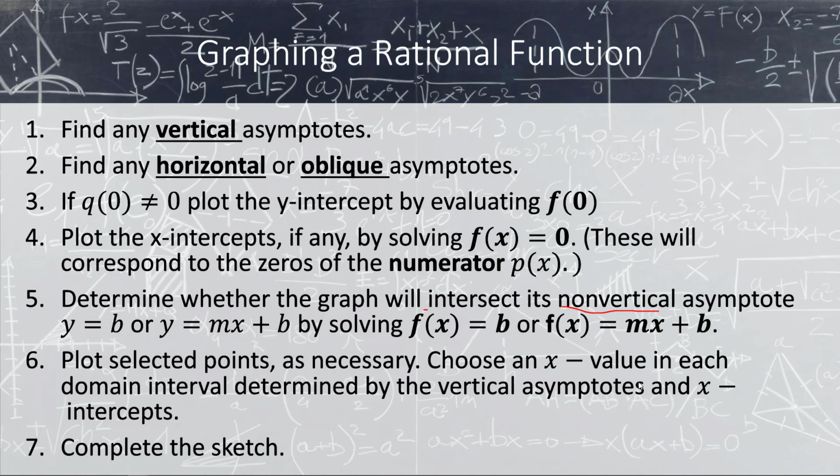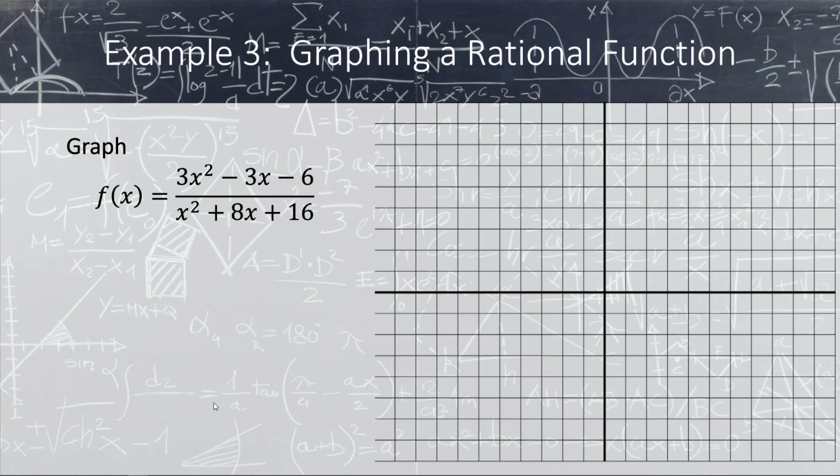Once you've done that, plot those points. Once you've done that, maybe you want to plot some more points. So plot the points as necessary, and then maybe plot some more. And once you've done that, you can actually complete your sketch. So let's go ahead and do that. Now in your homework, you will not be required to create a graph, but you are going to be required to look at a graph and recognize which equation from a collection of equations corresponds to that graph. And of course you would do that by mapping the asymptotes that you see on the graph to the asymptotes produced by the equation and so forth, and also the intercepts as well.